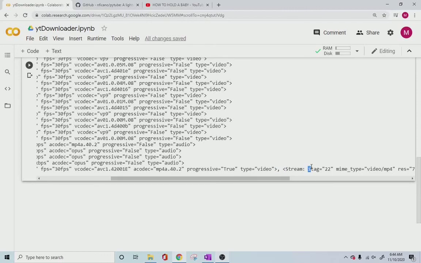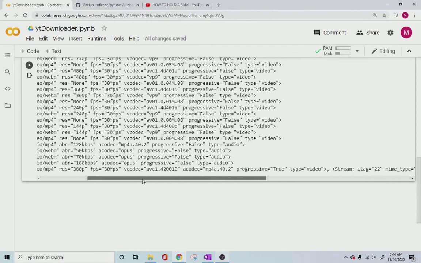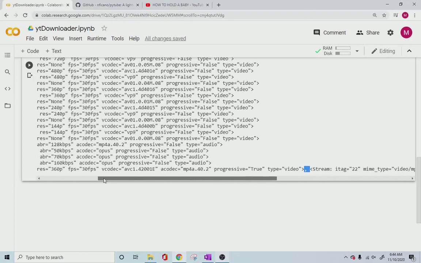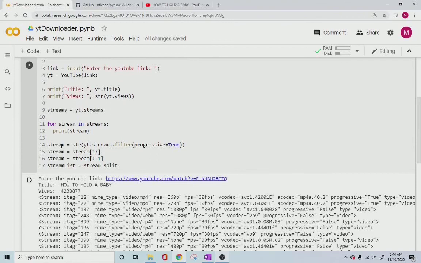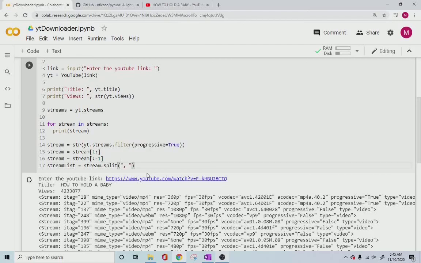So we have the ID tag 22 and we have the ID tag 18 over here, and both of them are separated by this comma with a space over here. So we'll use this comma with a space to separate our two lists. So we'll come down here, we'll say split wherever you find this comma with a space. So we say comma and a space.